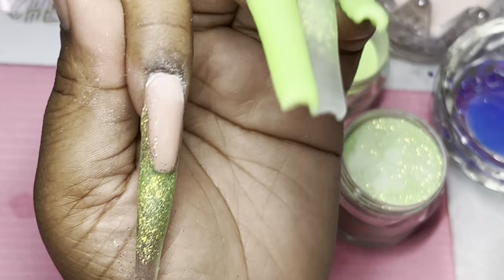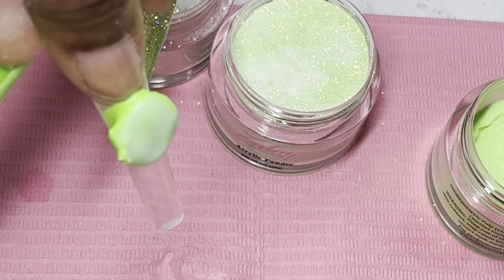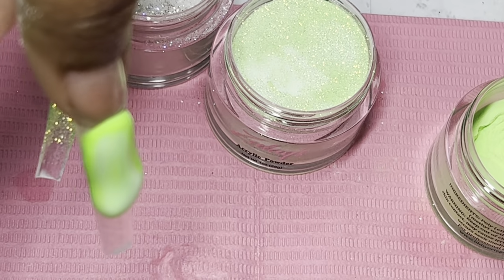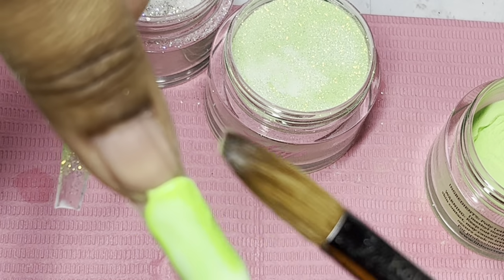So yeah, y'all, this is how it's coming out looking. Like I said, it came out a little shaky looking because I had to cover it up and it looked a little bumpy, and then I made it even more lumpy and bumpy with the acrylic. But like I said, I shaped it up real good, so it's like nothing ever happened.